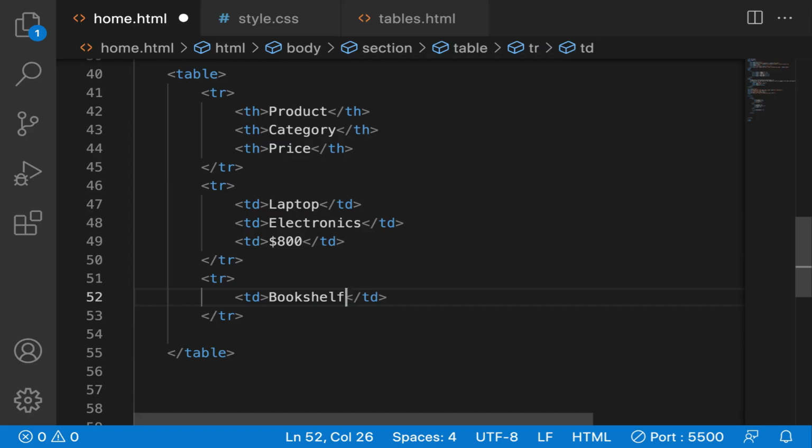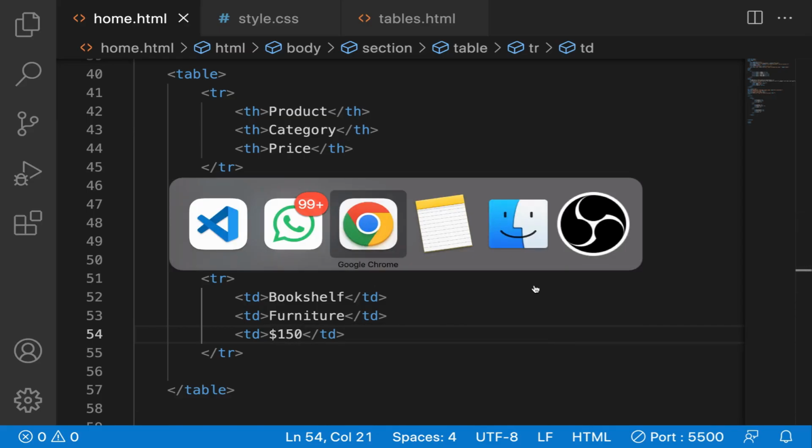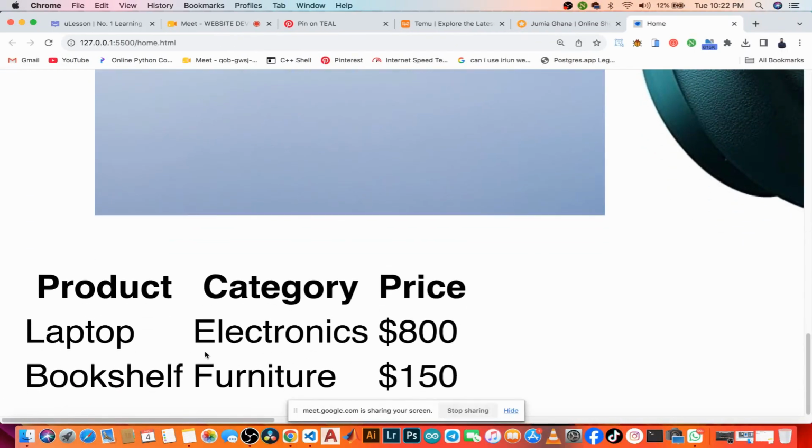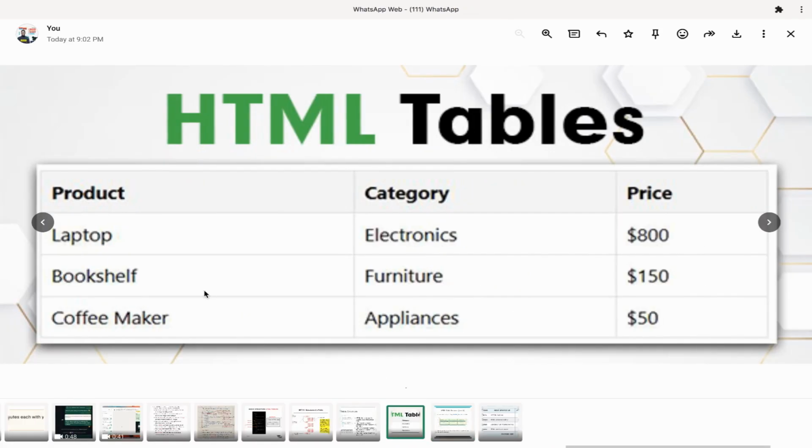Then I'll copy that in, bring down here bookshelf, furniture, and of course $150. This is the dollar symbol, and I type my 150. Control plus S. I'll go to our website, and that one also shows bookshelf, furniture, $150.